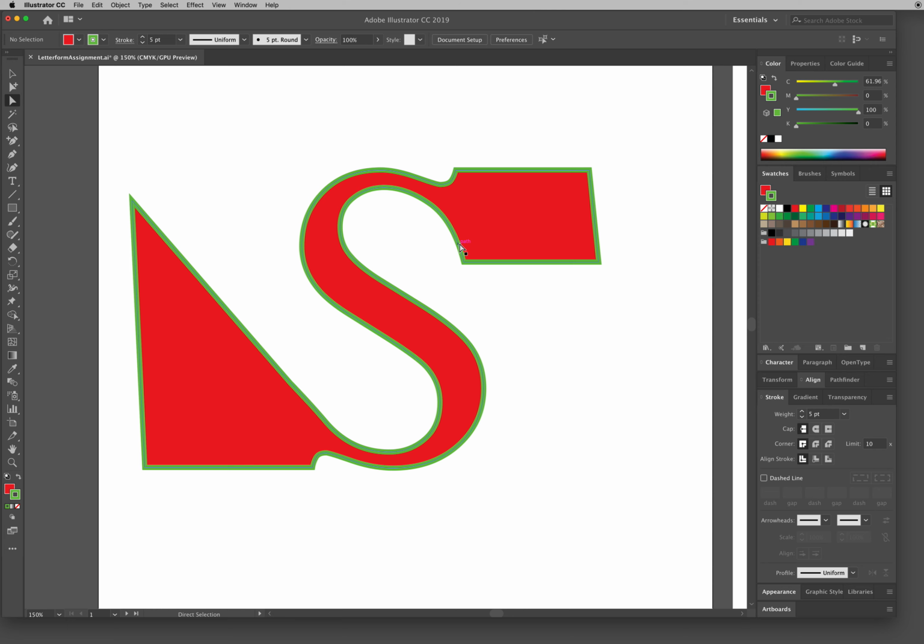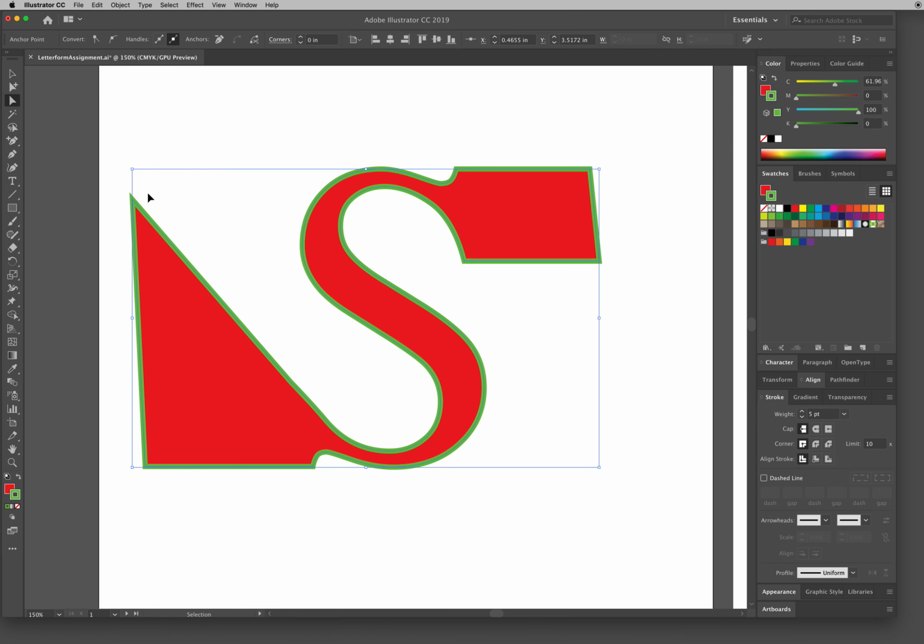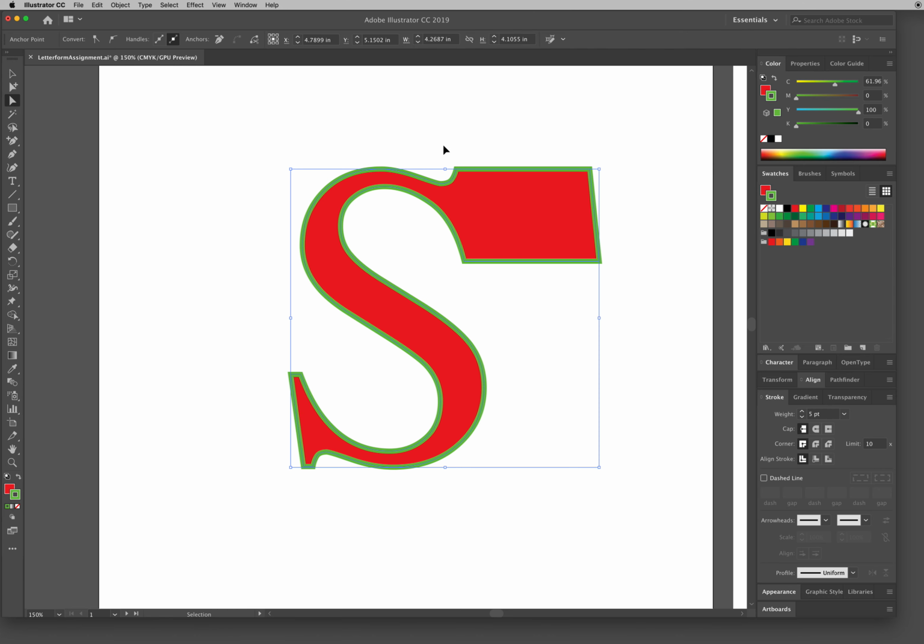So take it one step further and look at what a seahorse looks like and try to make a really cool S that looks like a really cool seahorse. Don't just do some random crud and call it good. Try and make it awesome. All right, so that's converting that to outlines.